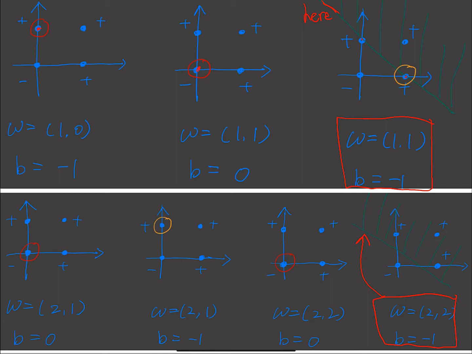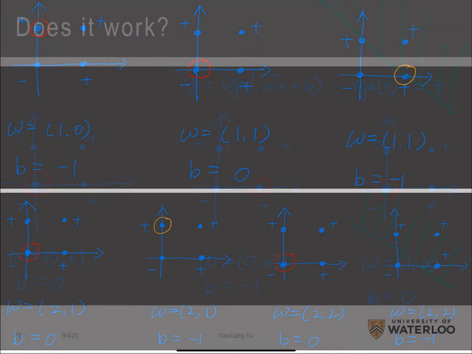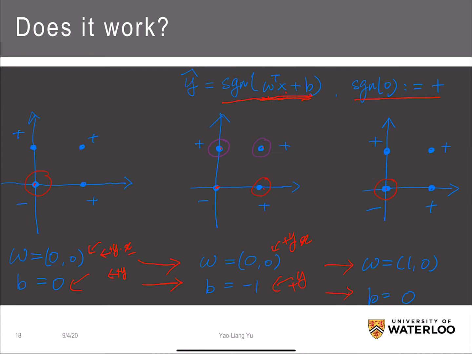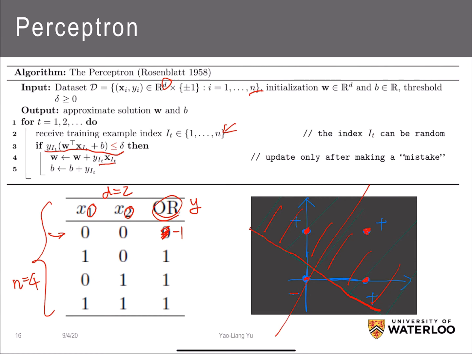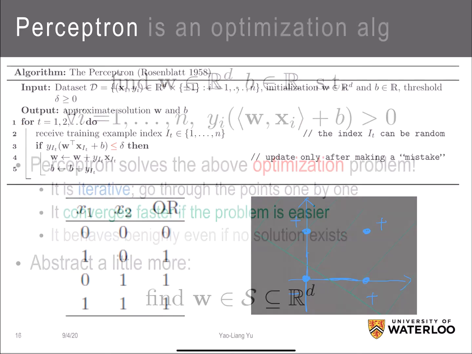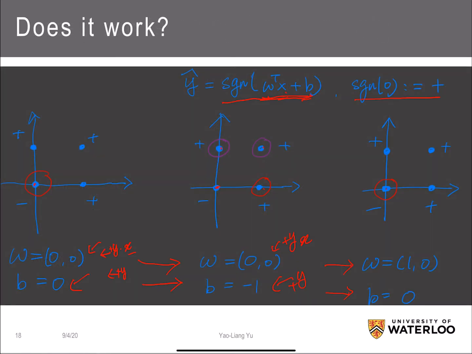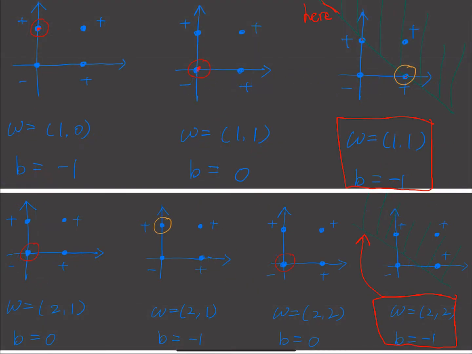So you can see on this simple data set with 4 points, it took us a while, right, to find a solution. But the nice thing is, these steps can be done automatically by the algorithm, right? If we go back to the perceptron algorithm, it's really simple to implement. Okay, you just let the algorithm iterate, and then eventually it will find a solution and return it to you. Okay, so I hope this shows you how an iterative algorithm works on a simple data set.